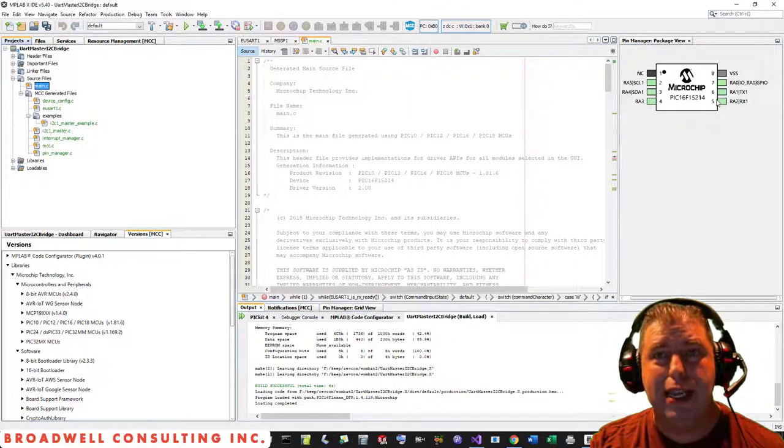So for the debugging and development I did with this, the pin that I felt was least important was the transmit back out. There was not a lot of complexity around there, so I used the peripheral pin select to put it on these 2 pins that are tied up during the debugger. And when I need to actually be able to transmit back, then I use it blind, being programmed instead of debugged.